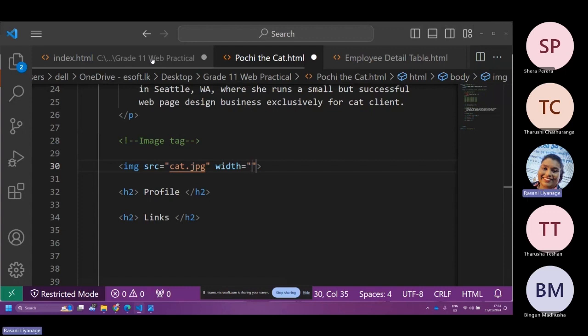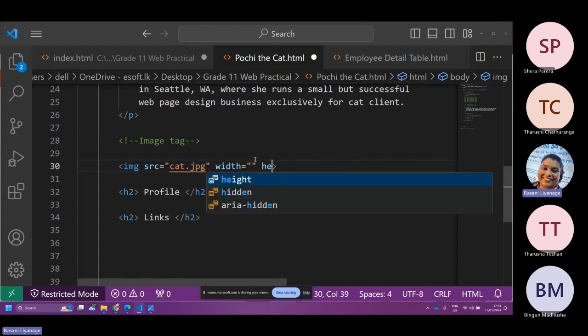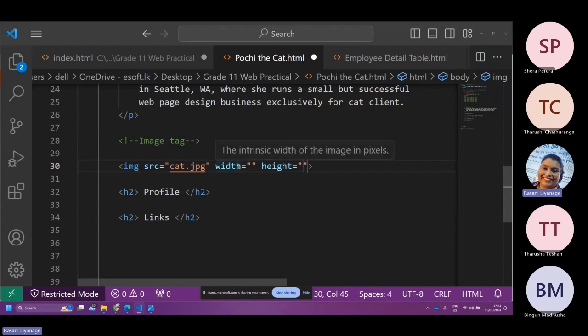Make sure that you give it as a percentage. Now, I'm not too sure which percentage will match for width and height. I'm trying 50% for width, and for height, I would try 40%.